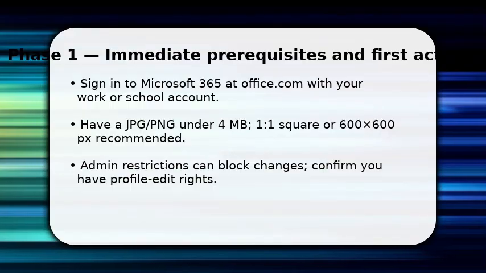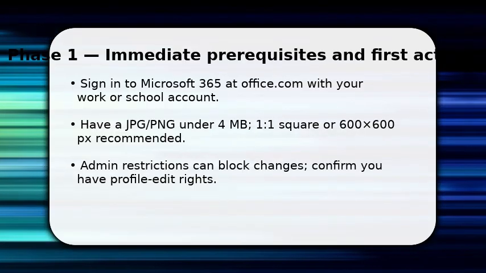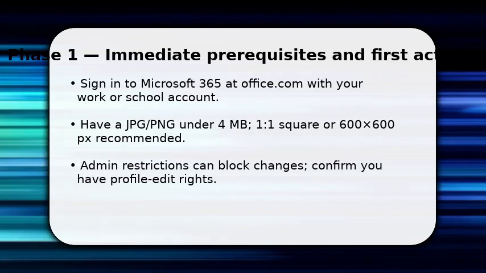You're starting now. Sign into Microsoft 365 at Office.com with the account you want to update. Make sure you have a JPG or PNG under 4 MB and ideally a square image around 600 x 600 pixels. That avoids automatic cropping. If you're on a managed account, verify you have permission to edit your profile.